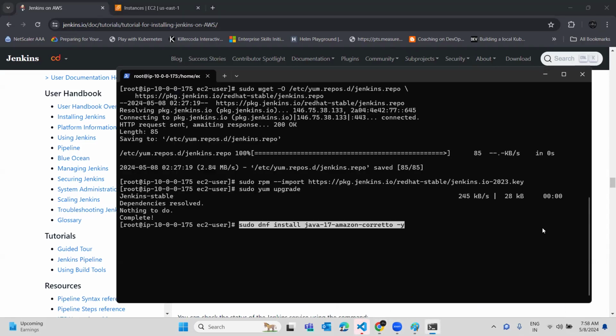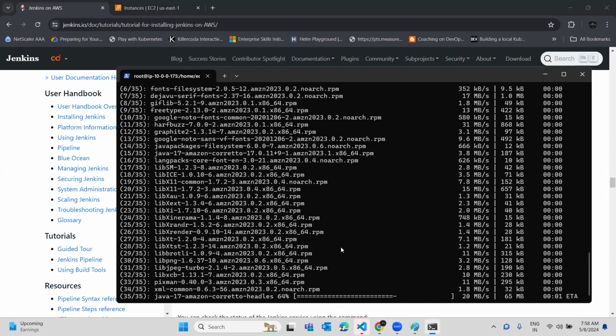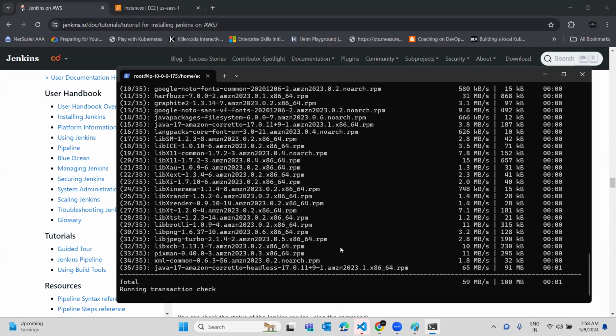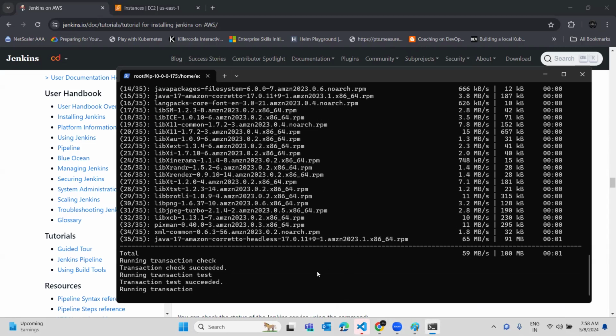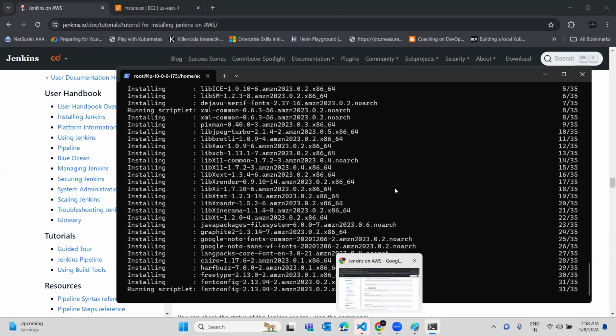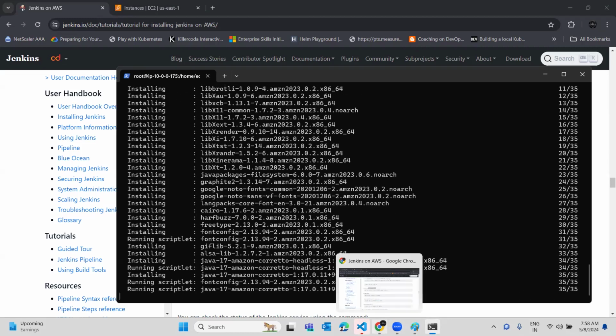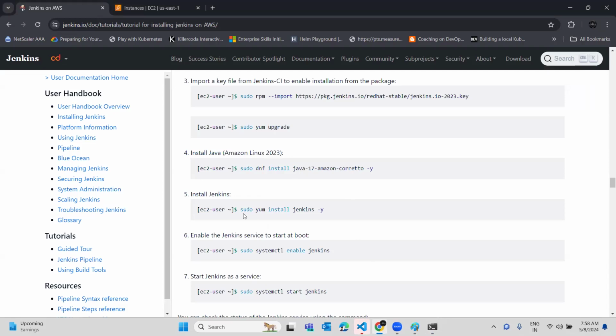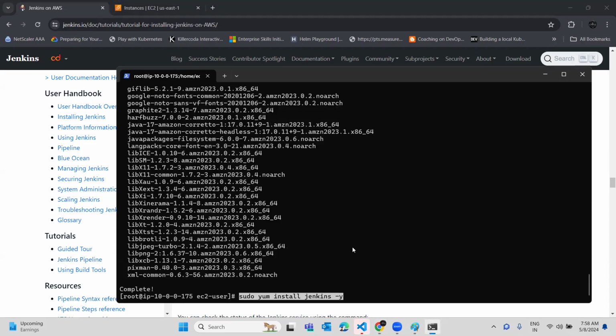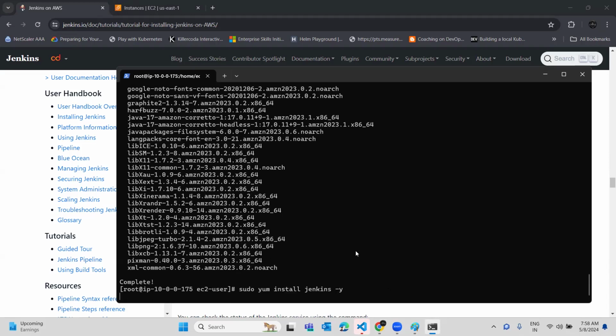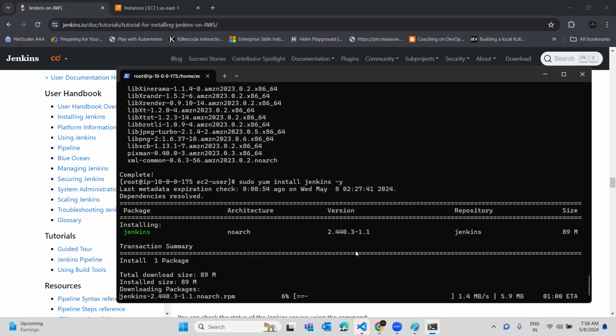I didn't check. So now I'm installing Java. After that, we will install Jenkins. First we need to install Java, then install Jenkins. Otherwise, we will face some issues with dependencies, Java dependencies not being there.